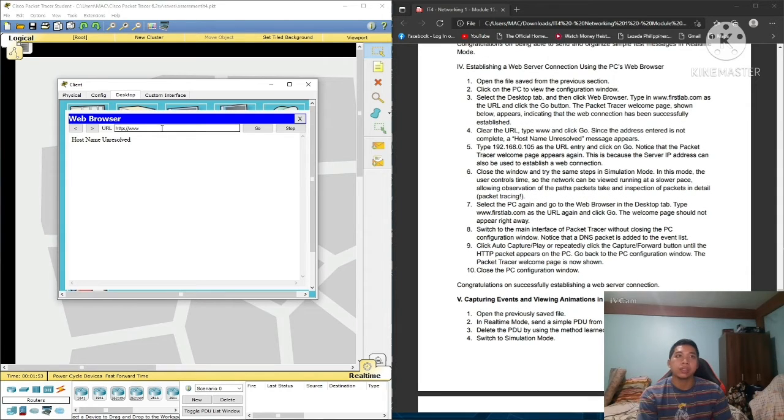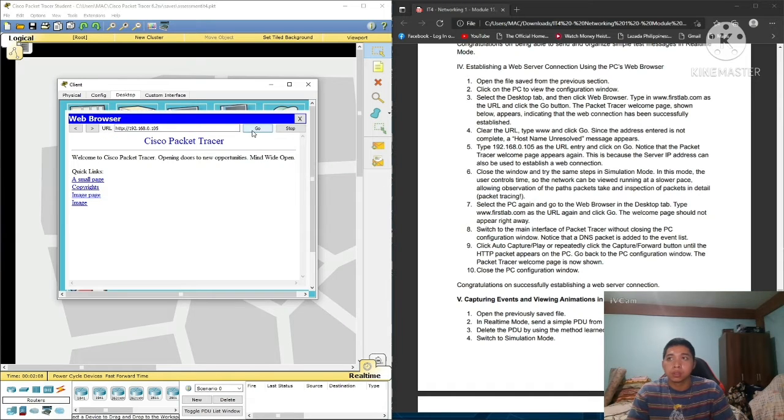Then try natin type yung IP address 192.168.0.105. So ito, pwede rin pala natin gamitin pang search ng page yung ating IP address.